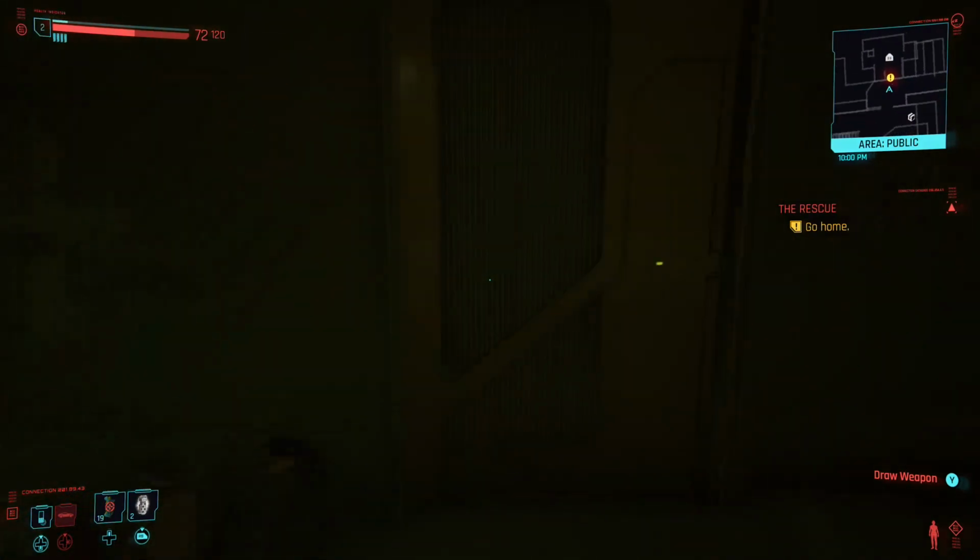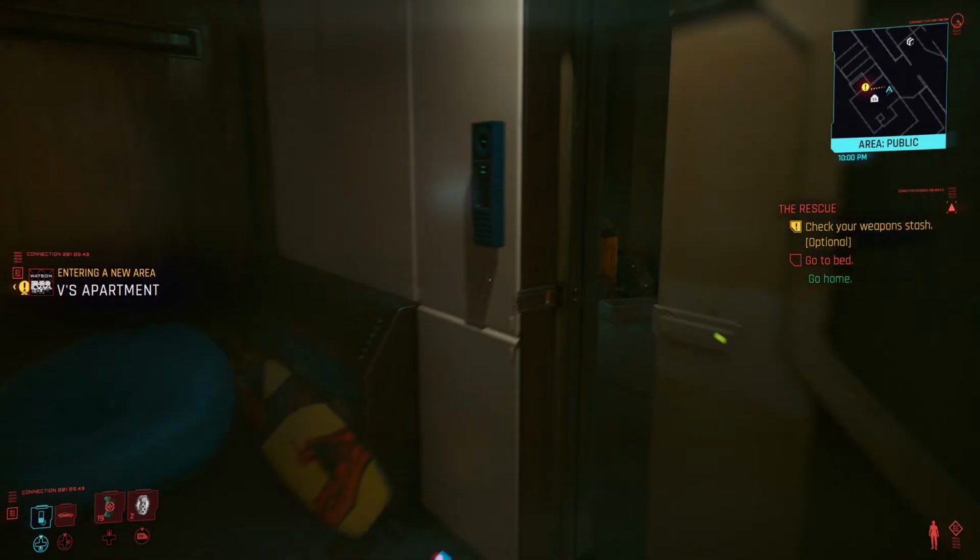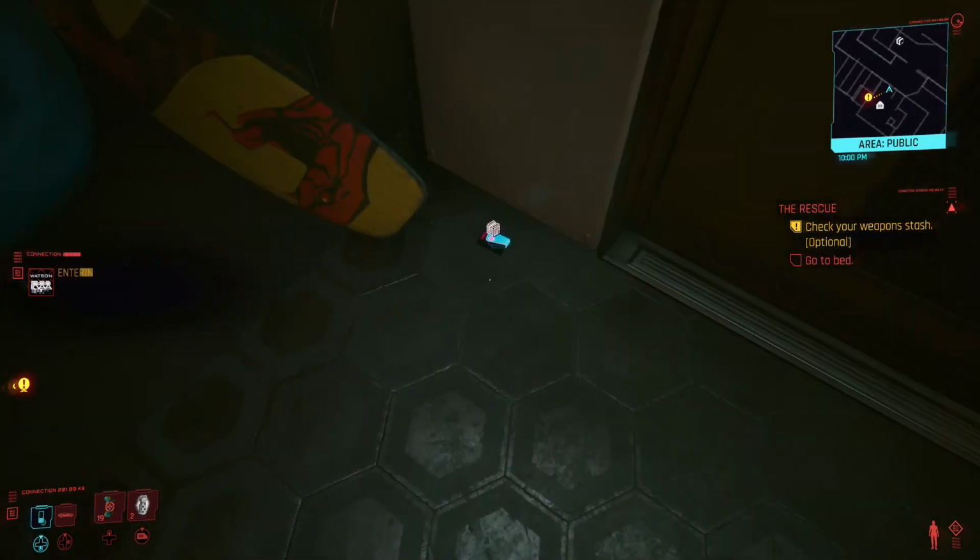Oh yeah. This is V's house. Their bed is over there on the left. Sleeping in their bed ends the prelude and starts Act 1.